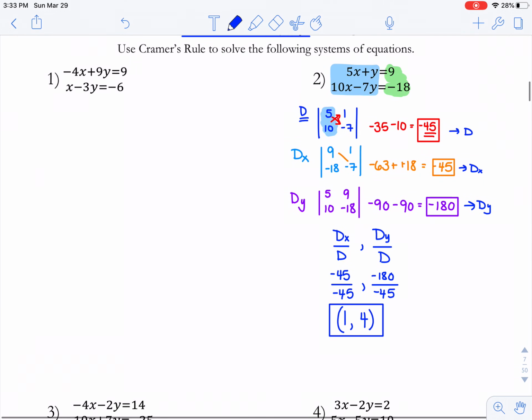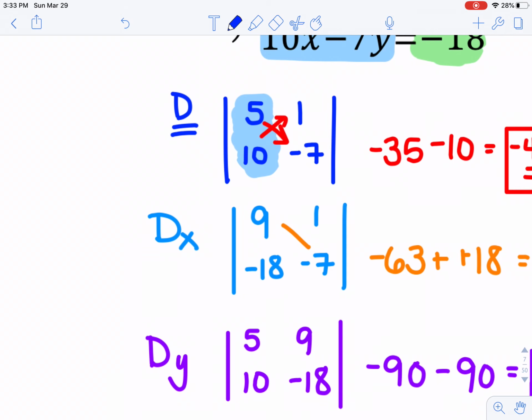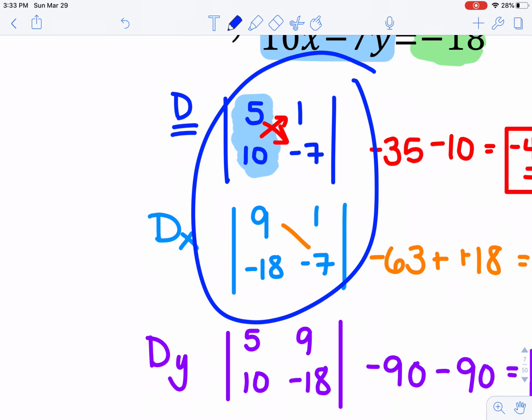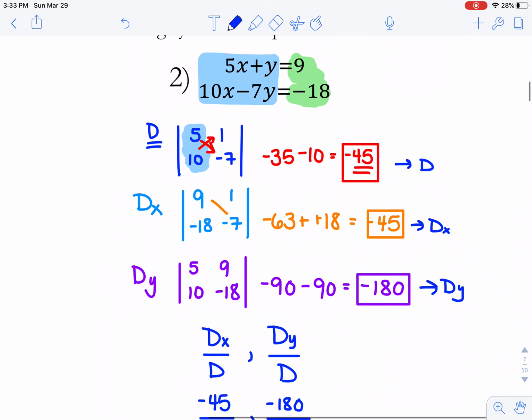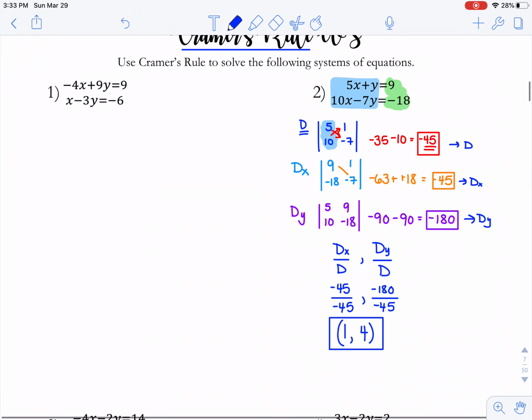All right, there you have it. That is an example of Cramer's rule. A 2x2. 3x3 would be a little bit more difficult. Just FYI, you would have to do diagonals to find all of the determinants, which is definitely more time consuming, but not too bad.